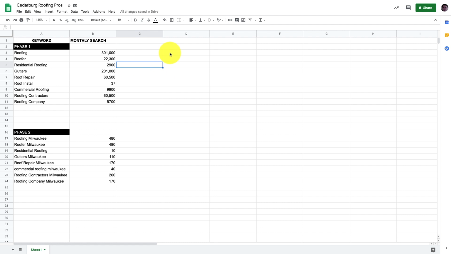And I wanna think about what I want my website to be, how I want it to be structured. So looking at my keywords, I'm looking at the phase 2 version of my keywords. And keep in mind, I put Milwaukee in for all of these, but in reality, we just use that for our research phase. Really, we're going to be swapping out the word Milwaukee for Cedarburg because this is Cedarburg Roofing Pros, which is the lead gen site that we decided to create in this series.